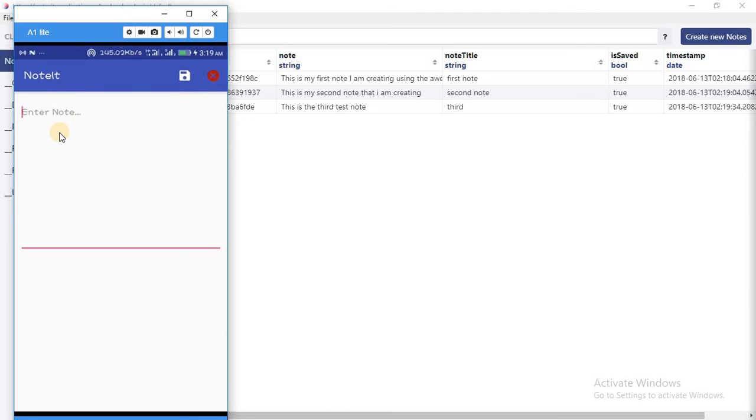Okay, so if I move to another device, all I just have to do is log in with the same username using the RAM nickname configuration, and then immediately I can pull down my notes. So in the next tutorial, we're going to be pulling down these notes, and then we're going to be showing them in a recycler view using the RAM adapter, and then from there we're going to be advancing this Note It application. So guys, thank you.